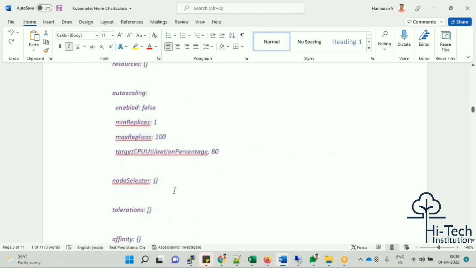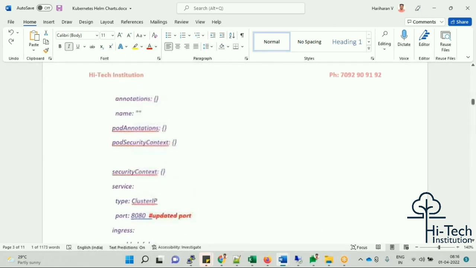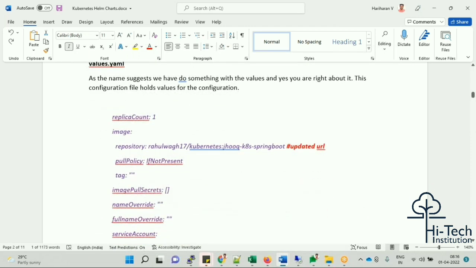Whatever you want to specify, such as the CPU limit, maximum and minimum limits, everything you can specify here. The values.yaml file is the place where the user updates their configuration inputs. So automatically your deployment.yaml and service.yaml will be pointed here by default. You'll get the values from this values.yaml.